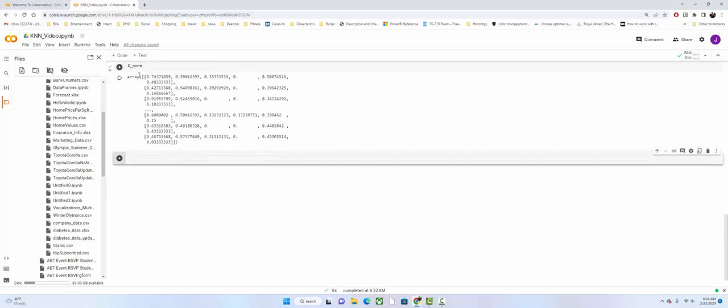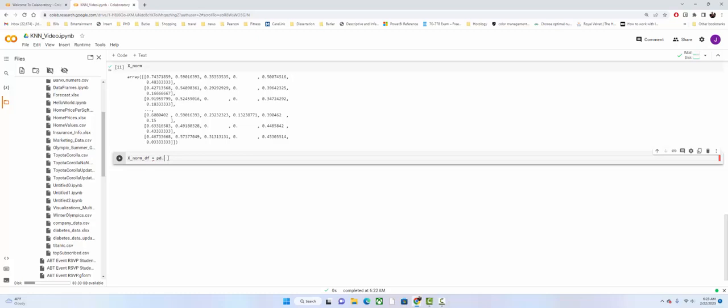Okay, so now at this point, they're just kind of living here in this array, and we want to put it into a data frame if we want to see how it's going to look compared to what we had before. So to do that, we'll use the data frame method. So what we'll do is we'll go x norm data frame. That's what we're going to create.